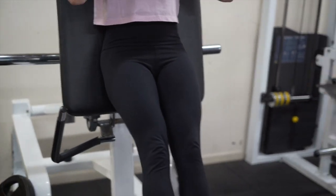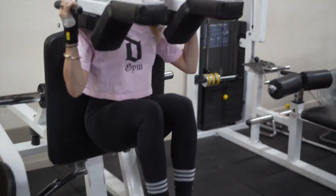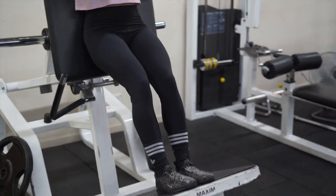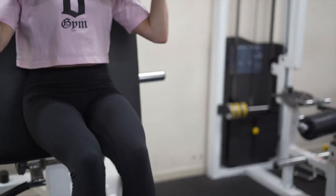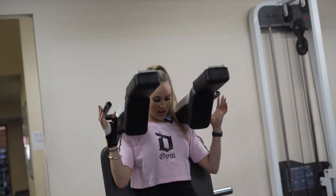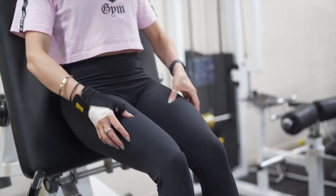And no lockout, so keep that tension on. Six to eight reps, as many as you can get. And how much harder is it? It is a lot harder because it's under tension. I'm feeling my quads shake. You can really squeeze your quads there. I can feel them activated.